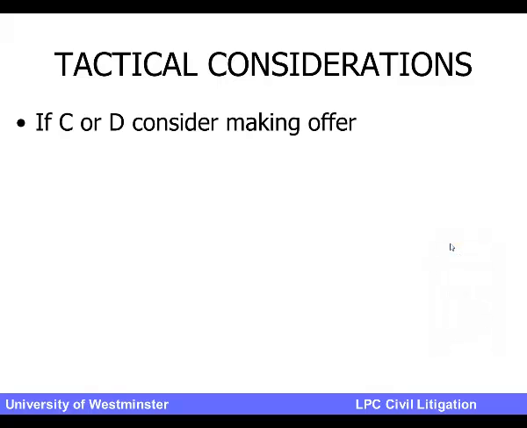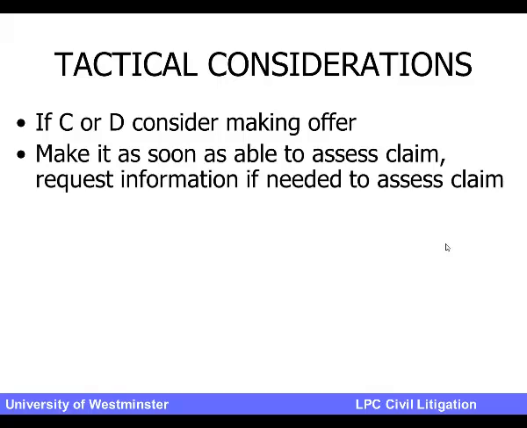Just in terms of tactics, obviously it's quite a powerful tool we've seen, Part 36 offers. And it's important that the claimant and the defendant consider making an offer. They may decide not to, but you should always think about it and whether it's expeditious to do so. And also you should make the offer as soon as possible. As soon as you're in a position to assess your claim, then make the offer, because as we've seen, the consequences of the offer, well, firstly, if it's accepted, you want to settle as soon as you can anyway before costs are incurred. If it's not accepted, then you'll get the benefits of Part 36 only for the period after the expiry of the relevant period.